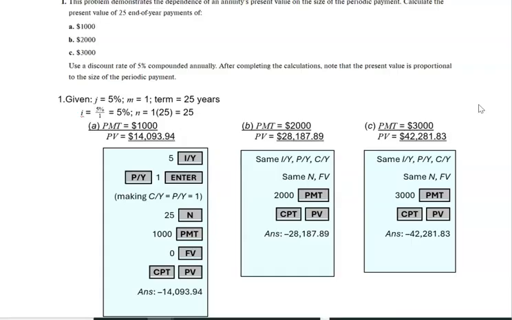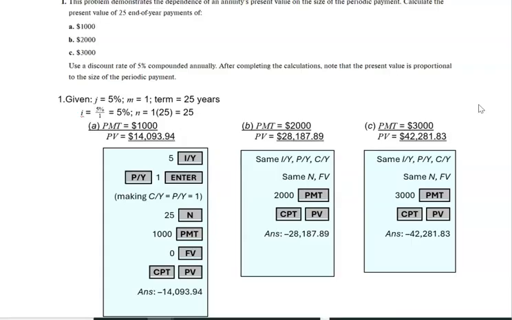Okay, so what's going on differently here is, if you notice, you put the payment in as 1,000 instead of negative 1,000. Because what we're doing is we want to know, okay, how much money do I need to have put into the annuity? So taken out of our bank account and given to an investment. So that's the negative amount. So that's why your present value is negative. And then the payment means that you're getting $1,000. Okay? So every year you're getting $1,000. That's why that payment is a positive number.